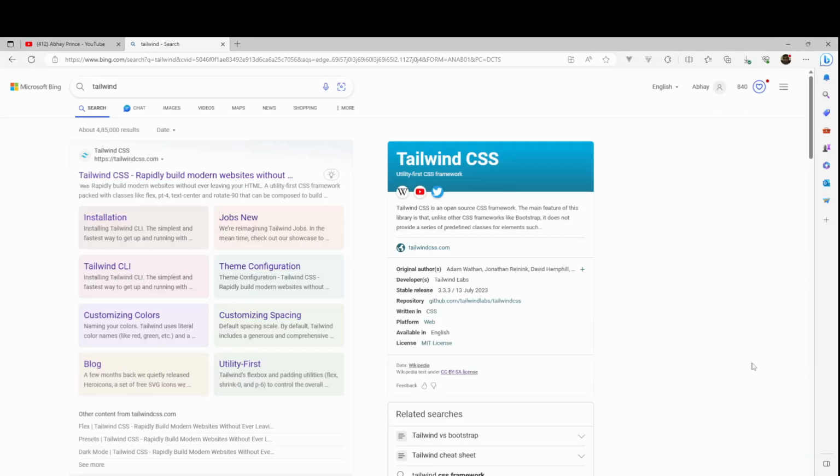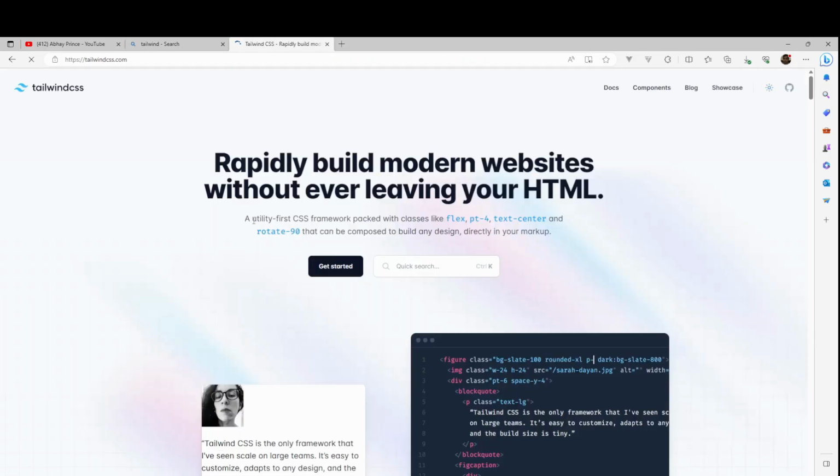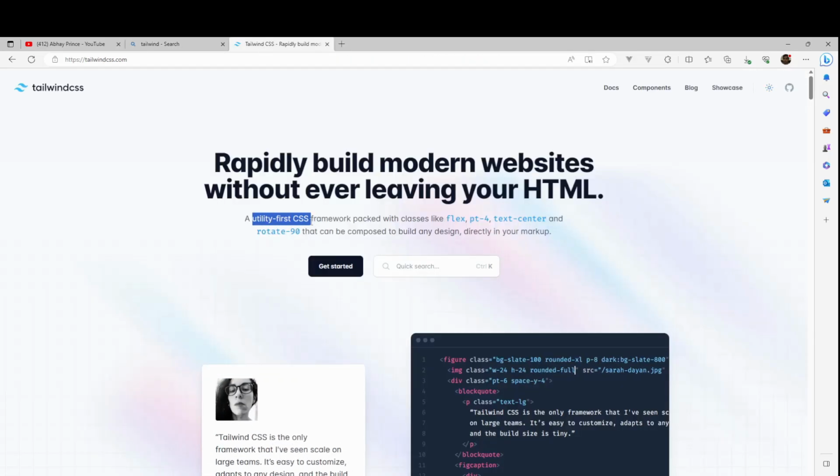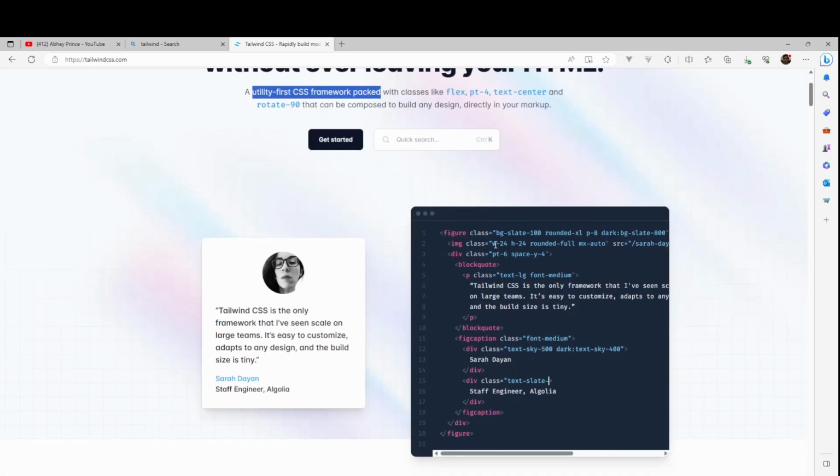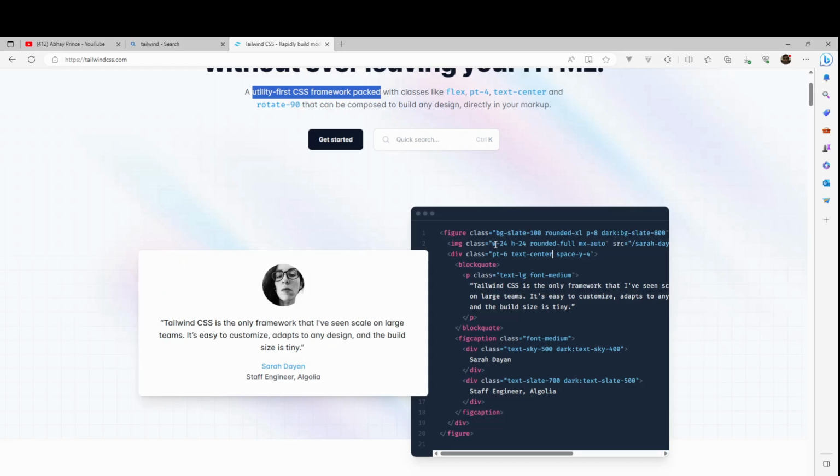So you might already know what Tailwind is. Tailwind is a CSS framework. They call it a utility-first CSS framework. What it means is they have utility classes for almost everything which we commonly use in day-to-day CSS. They have all the classes for this. So we can simply integrate Tailwind and then add all those classes in our HTML directly, so we can design our complete app without ever going to the CSS file.